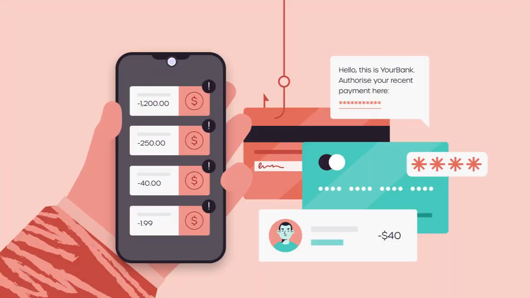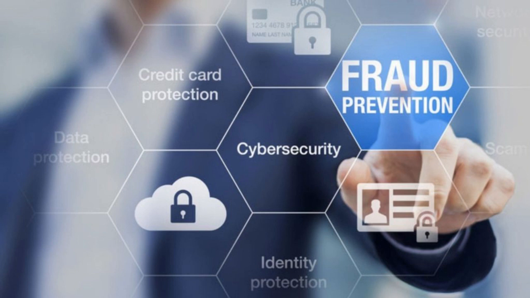Then transaction monitoring means real-time monitoring of transactions to identify and flag potentially fraudulent activities. Automated transaction monitoring systems could be used for this. Alerts and reporting means generating alerts for further investigation when potential fraud is detected, enabling timely intervention and response to mitigate the impact of fraudulent activities as well.